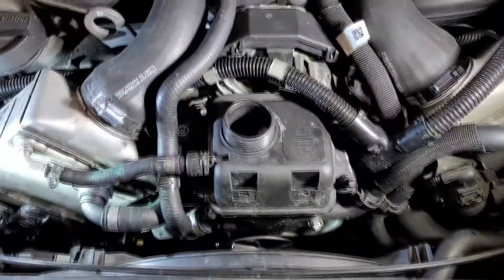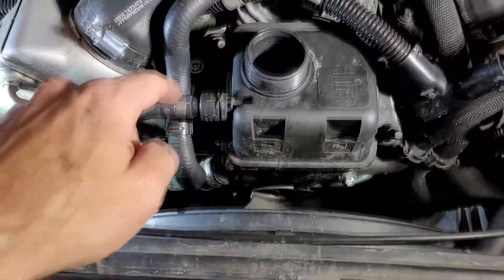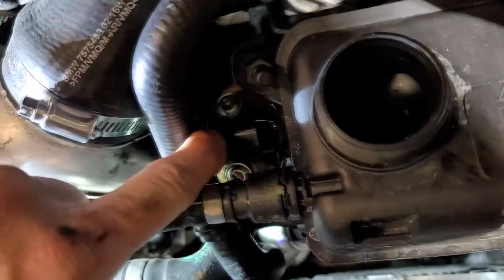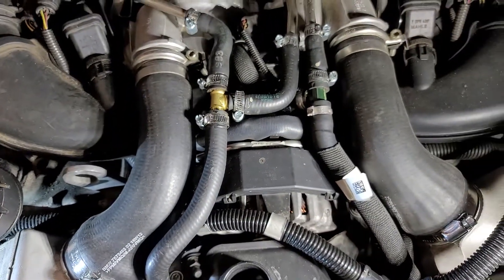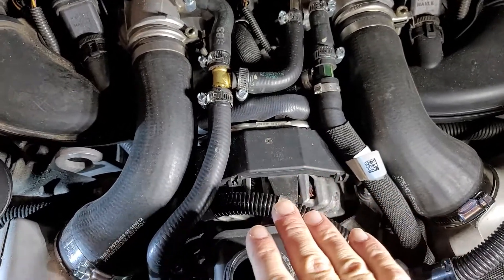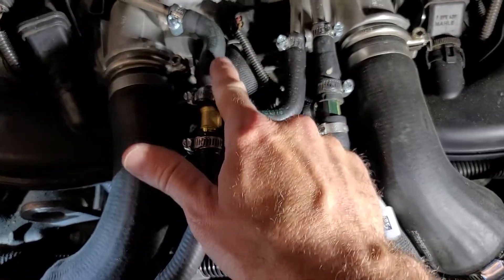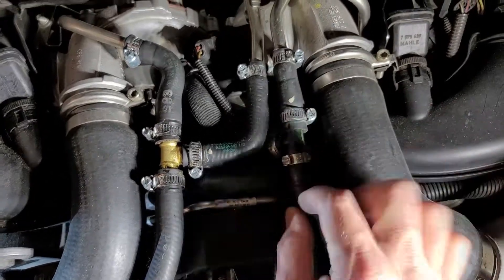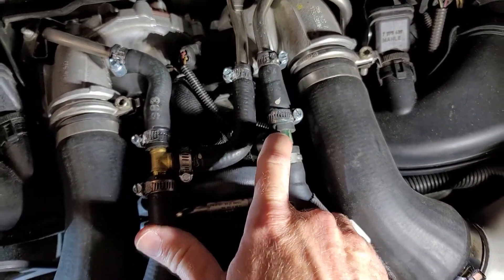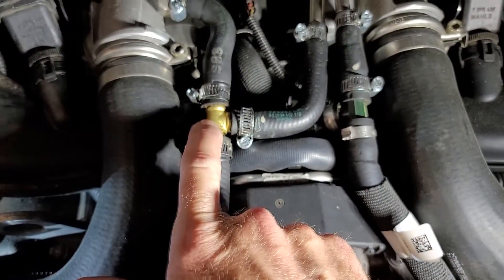Got everything back on — this pushed on, that pushed on, clamped on, pump is tight, both T30 bolts in. Good thing I made this video — I forgot to put this connector on here. Now, this would also be a great time to replace this hose assembly. The entire thing looks like three separate hoses but it's all one part number, pre-assembled — with a fiberglass-reinforced plastic fitting.